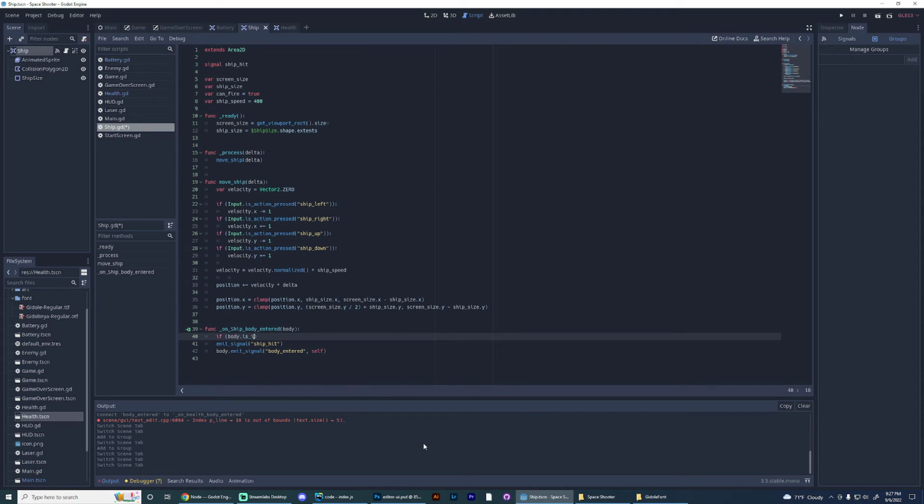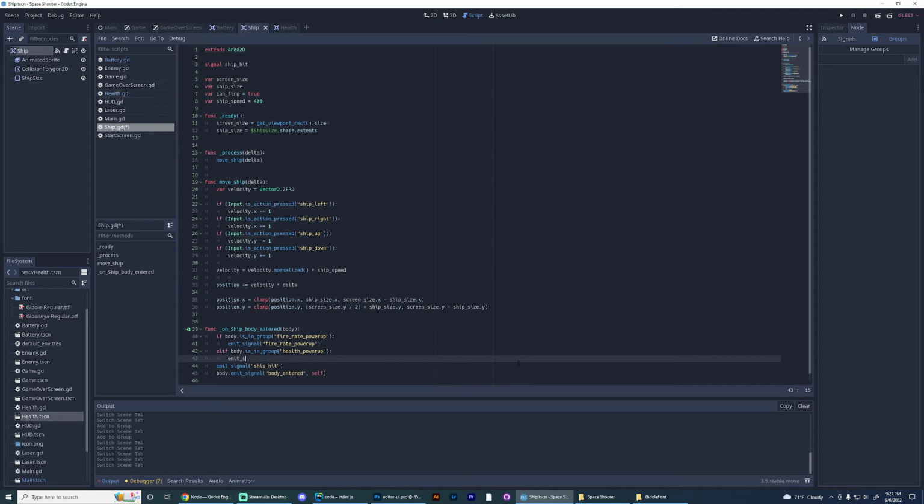If body dot is in group, I'm gonna spell it right, fire rate power up, then emit signal fire rate power up. Else if body dot is in group health power up, emit signal health power up.